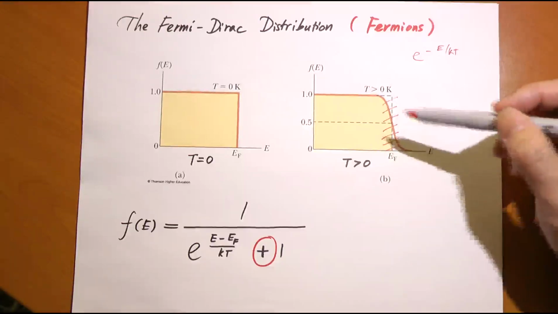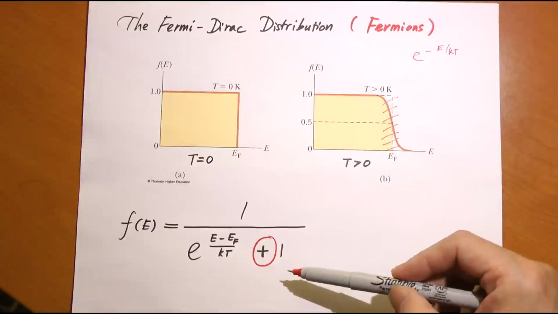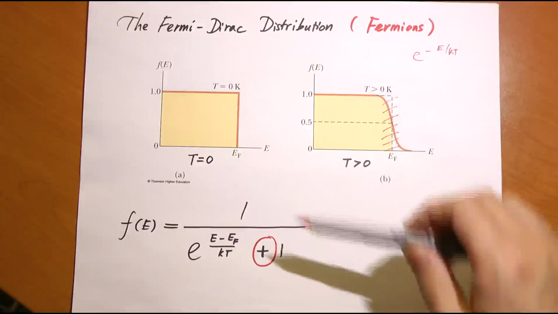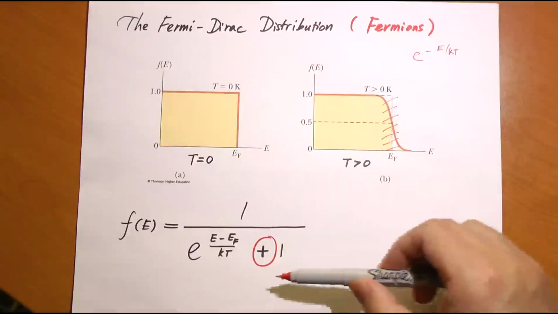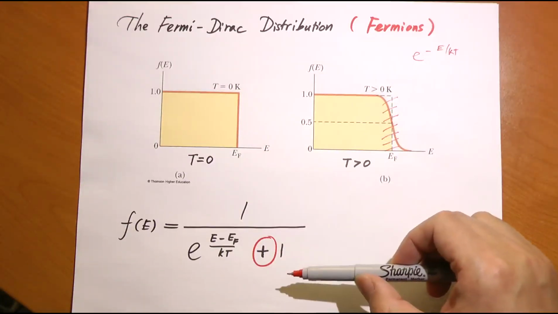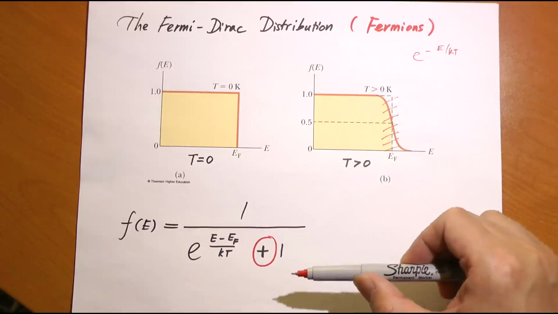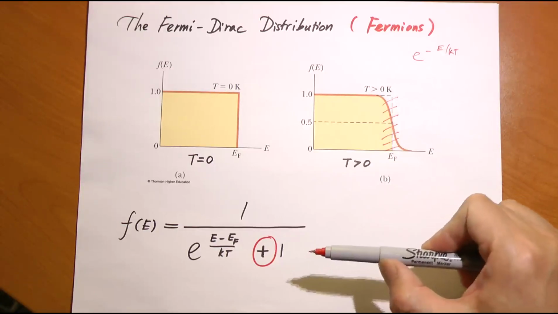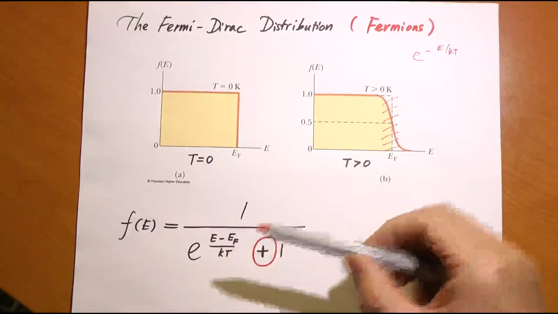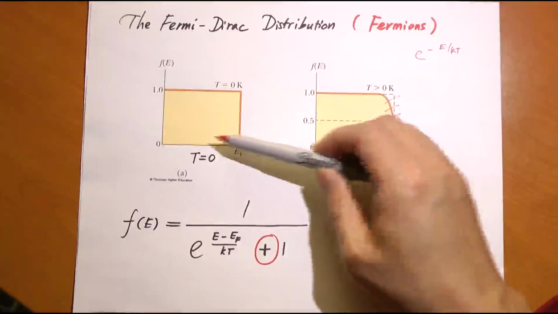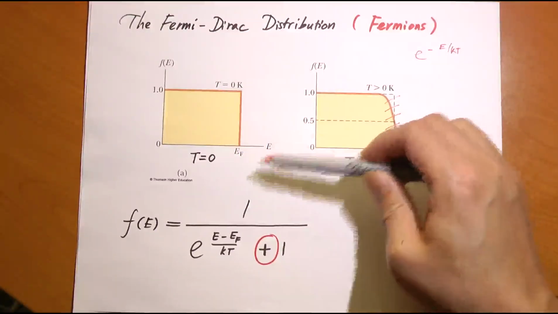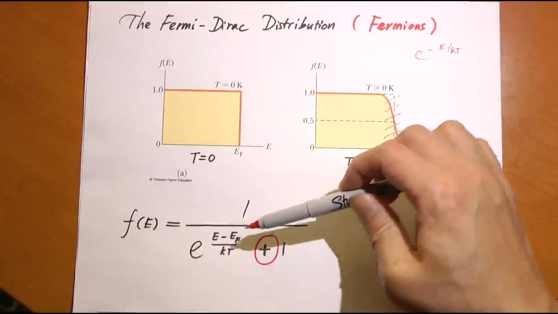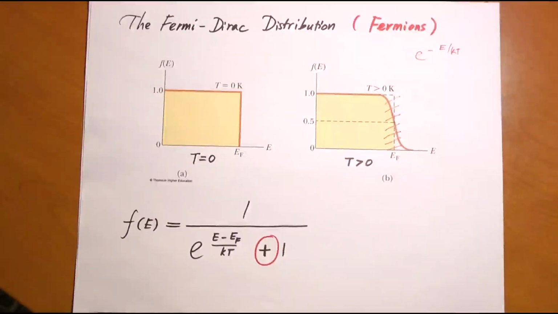So this is how it works. Again, we did not derive this, but this is certainly true in our case, and we're going to use this to solve some more problems. And in our next lecture, we're going to start by finding the value of EF. EF is so important. Anything below that is occupied, anything above that is unoccupied. How do we find that EF, the Fermi energy? We'll see how we can do that starting from the beginning of the next lecture.